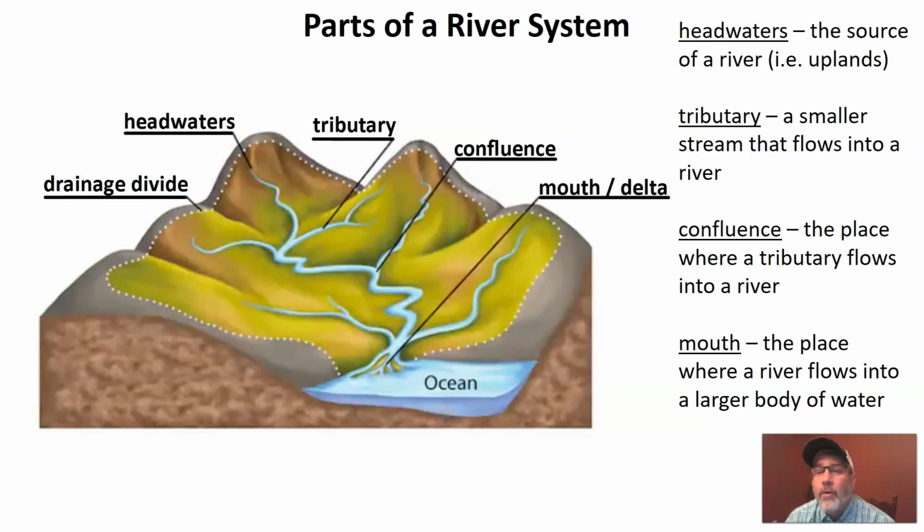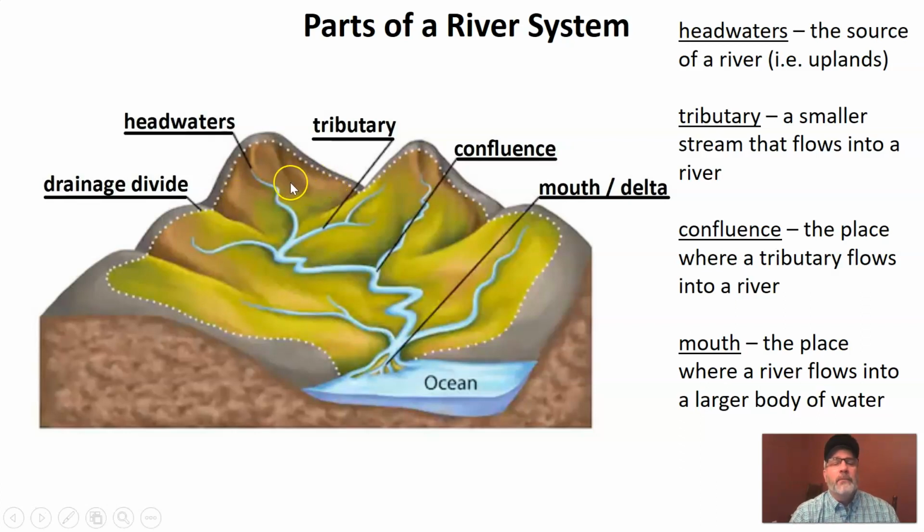All right, let's go ahead and move right in. So when we're talking about a watershed, I think it's important that we at least understand some basic parts of a river. And these may be familiar to some of you already. We want to start out with the uplands, or the source of a river, and we oftentimes will call this the headwaters of a river. It is often up on the side of a mountain or up on a hill, could be where a spring begins coming out of the ground from groundwater, but usually we call that the headwaters.